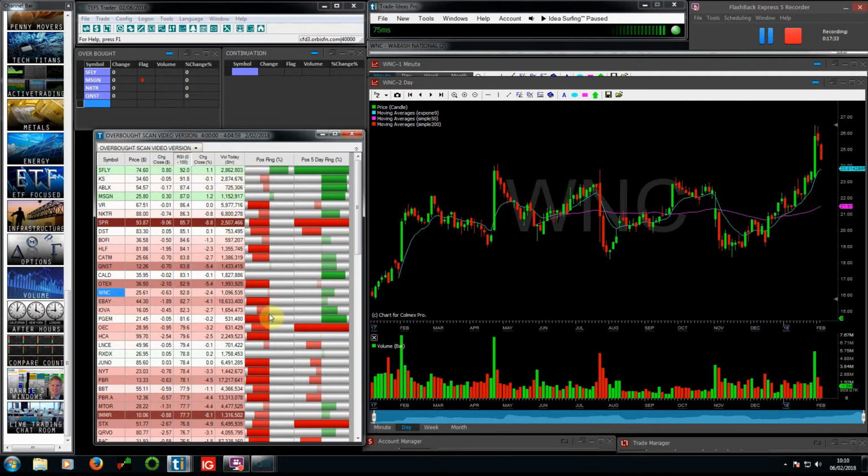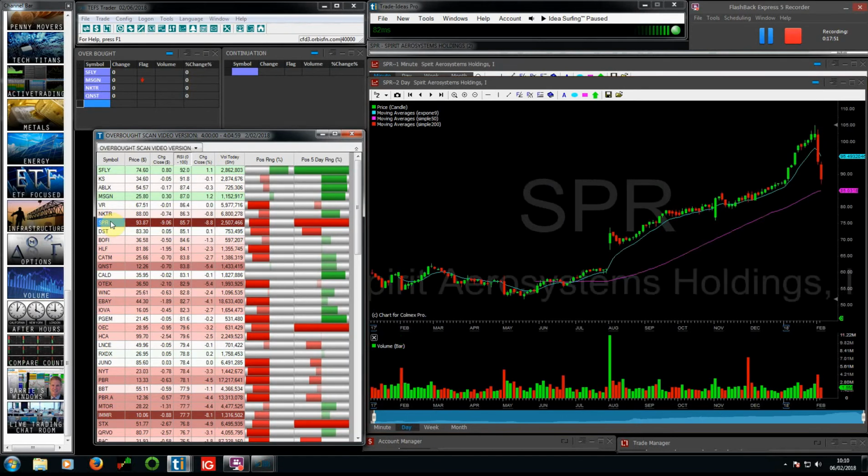Okay, you can use this every time you look at one. You can use this to tell you what you need to know. I mean, that obviously closed at the lower end. It's overbought, but it had a bad day, and it's also at the low of its 5-day range, so it automatically tells us before we look at it that that's not in play because it's had 2 big days.